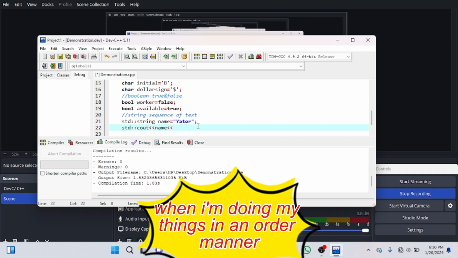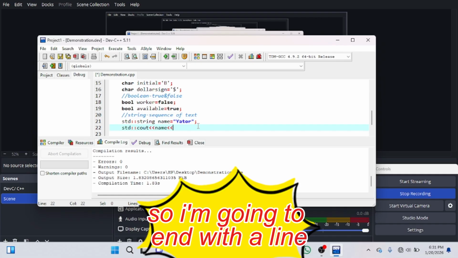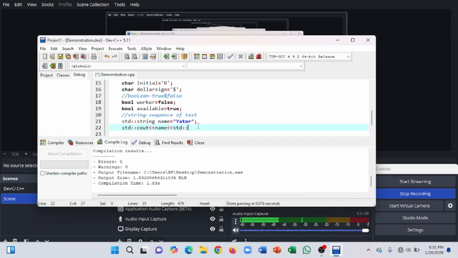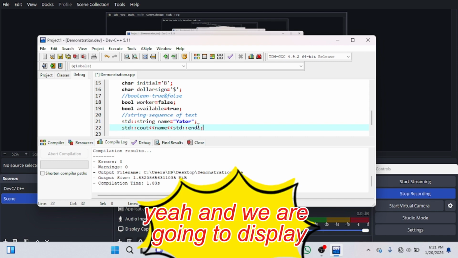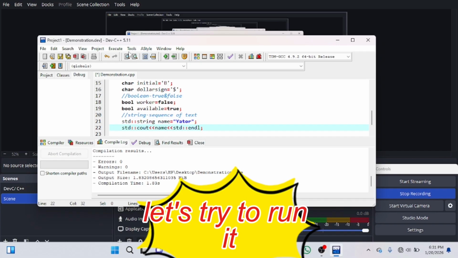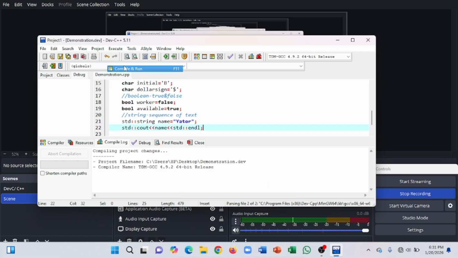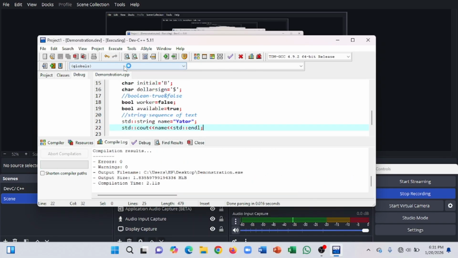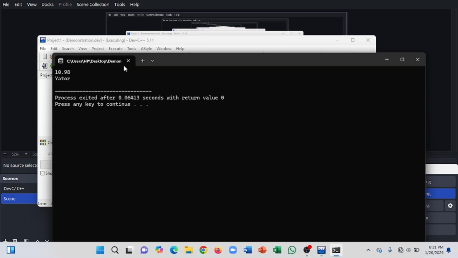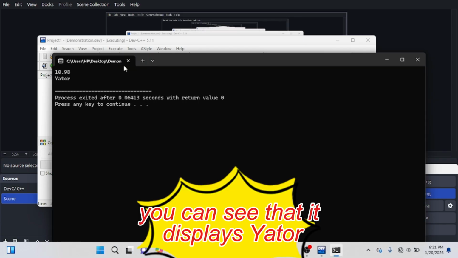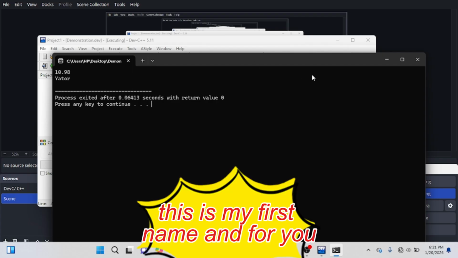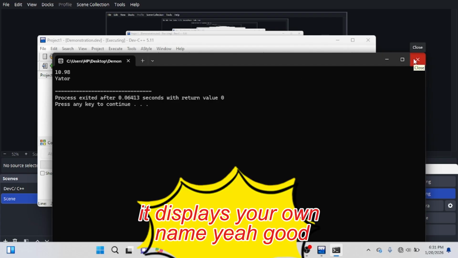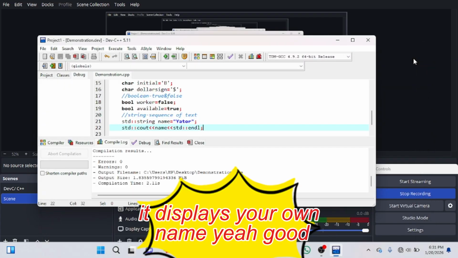I really love it when I'm doing my things in an orderly manner, so I'm going to end with a line. And let's try to run it. Wow, this is amazing. You can see that it displays my first name, and for you, it displays your own name.